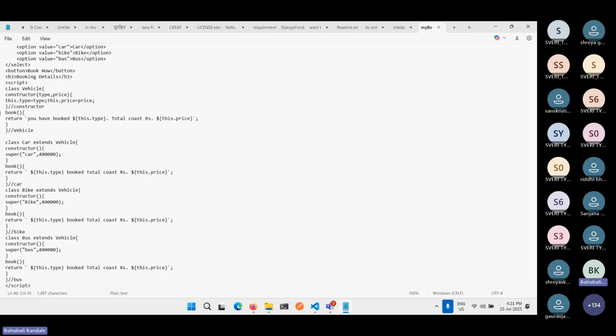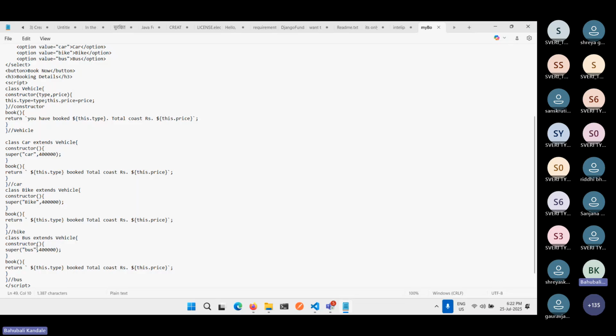What is its method? The book method. When you write a method, there is no need to write the function keyword. What does method mean? When you write any function within a class, then that function is called a method. But when you write a method, no need to declare that specific keyword, which is function. So I hope it's clear.